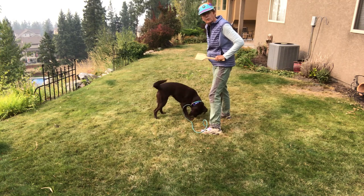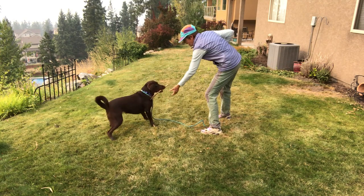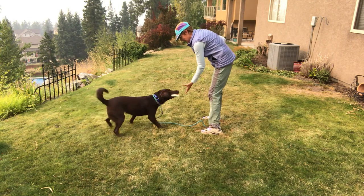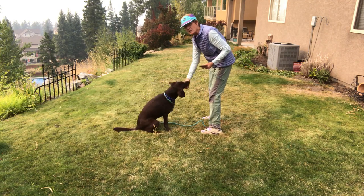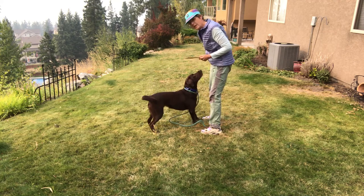Hold is keep it in your mouth. And get it is if I accidentally drop it, get it. Yeah. Oops. Okay. Get it, please. Good. And I kind of insist. She gives it back. You know what I mean? Have fun.